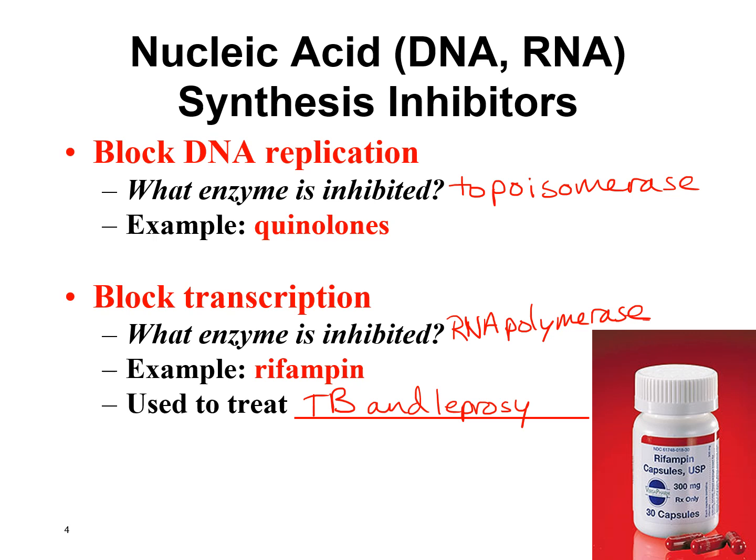An interesting side effect with rifampin: if you look at the capsules here, you can see that they're kind of a red color. The side effect that we see with rifampin to warn patients about is that it will turn any body fluid orange. So their urine turns bright orange, it colors the stool orange, their tears, saliva, and even their sweat will turn orange. That would be pretty alarming if you didn't know it did that. And also, it'd be a little embarrassing to go to the gym and have orange sweat.